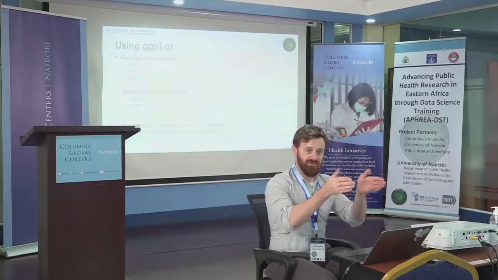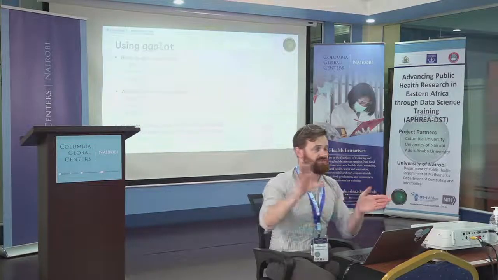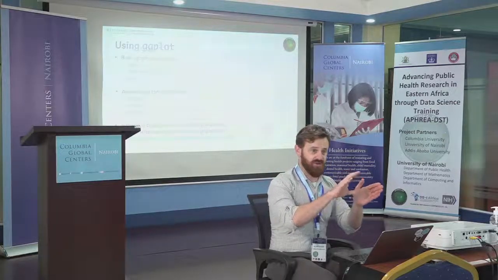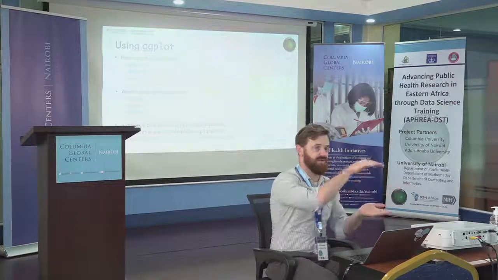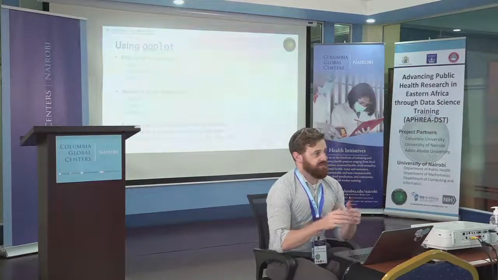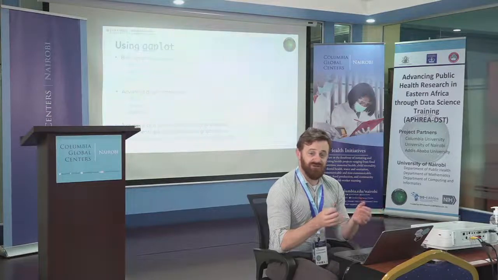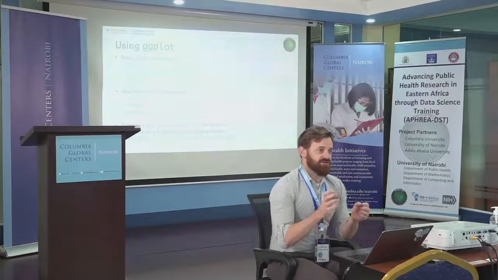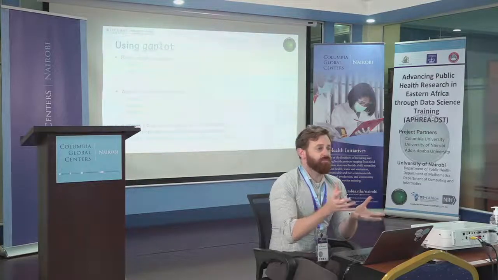Everything that you care about is a variable in your data set that gets mapped to some feature of a plot, right? And you just sort of say, all right, given this data set, I need to map these variables to these features. Once you've done that, you might think, okay, great, now I have the plot itself. You don't quite yet. The thing that you have to do after that is to say, what kind of a plot do you want to have?